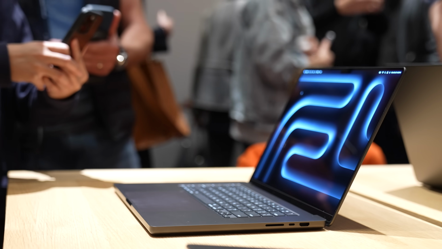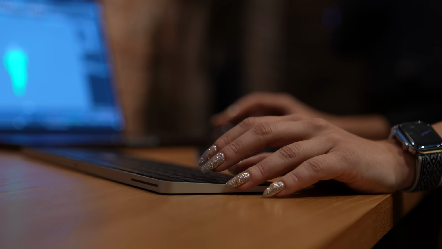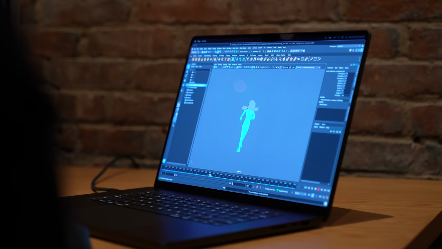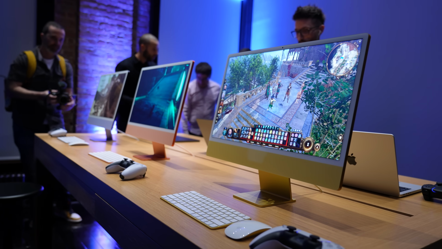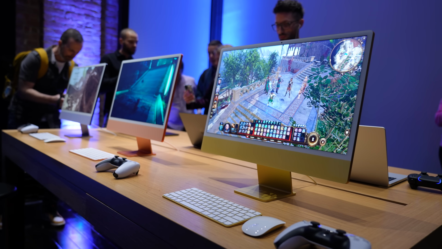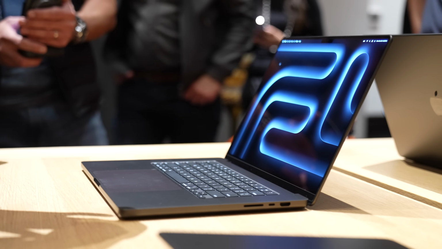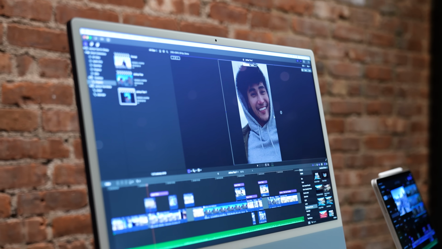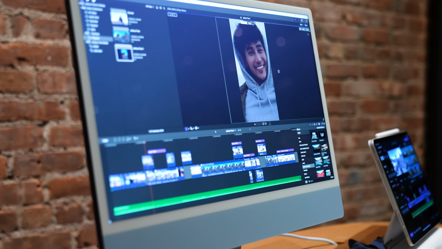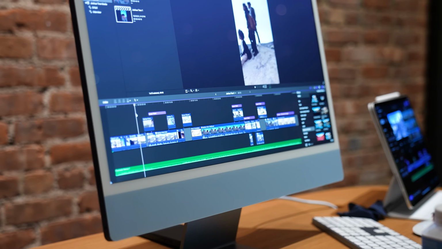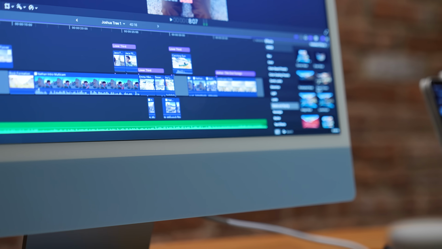The star of the show here is the new M3 lineup, which has what Apple calls the biggest leap forward in graphics architecture for Apple Silicon. It's based on the same technology as the A17 Pro in the iPhone 15 Pro, so it's built on 3 nanometers, has hardware accelerated ray tracing and mesh shading for gaming, and it uses a new thing called dynamic caching, a hardware feature that's able to make better use of a GPU's resources. And the cool thing is, devs won't have to do a single thing to take advantage of it.